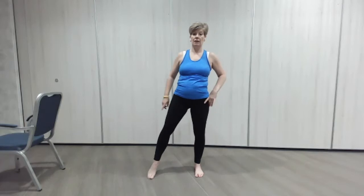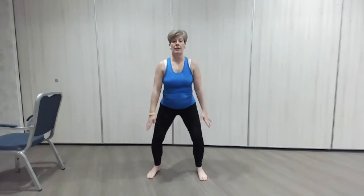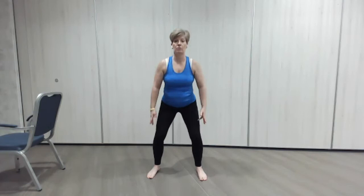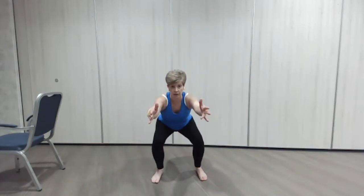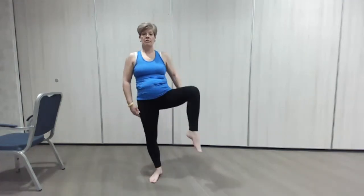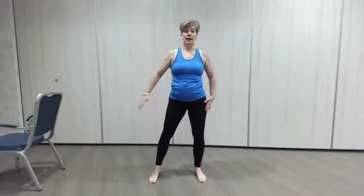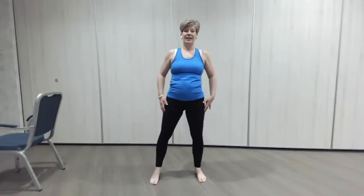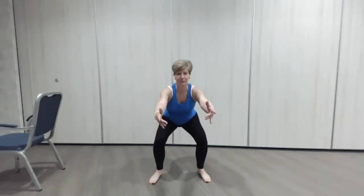We're going to do a nice hip circle taking the foot out into a squat. We come up, do a nice hip circle, down into a squat. Use a chair if you want something to lean on, then down — sitting right back. Nice hip circle, nice and slow, sit back — it's quite a wide squat. Hip circle, taking it out, and down we go. Good job you can't hear my hips clicking! Here we go, sitting back, good.